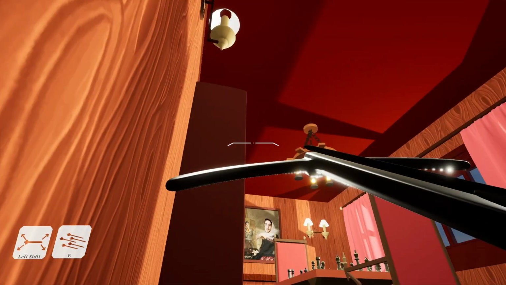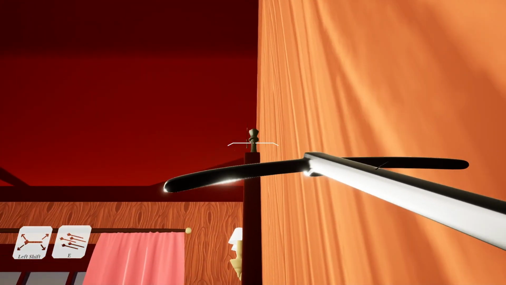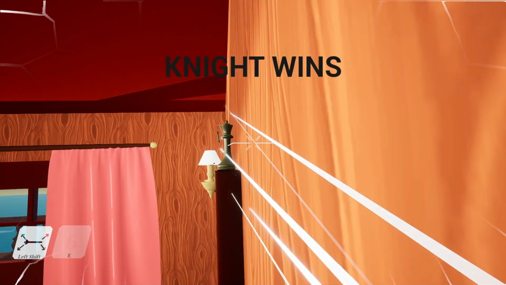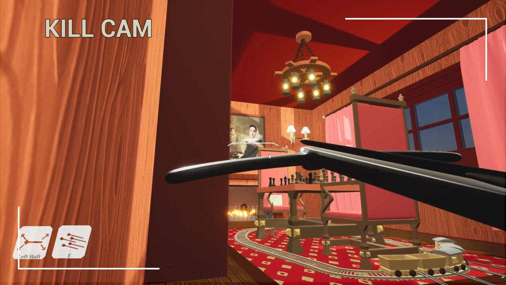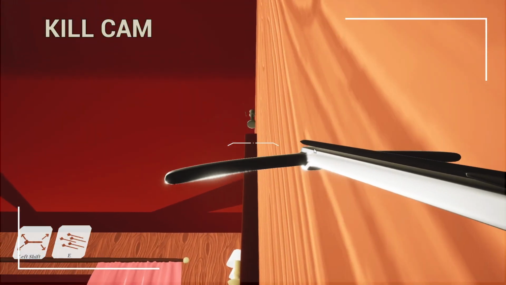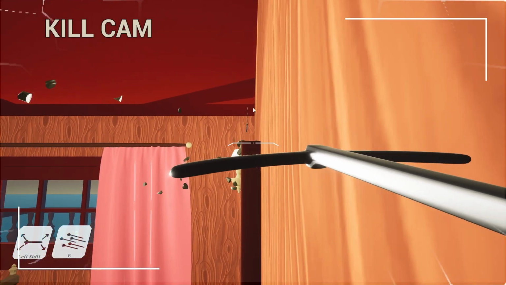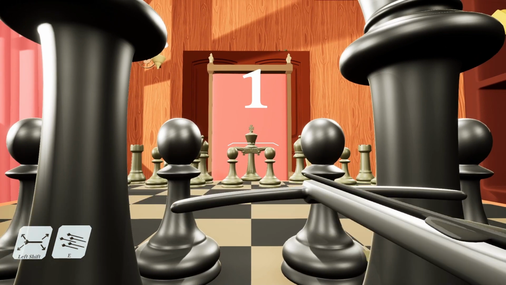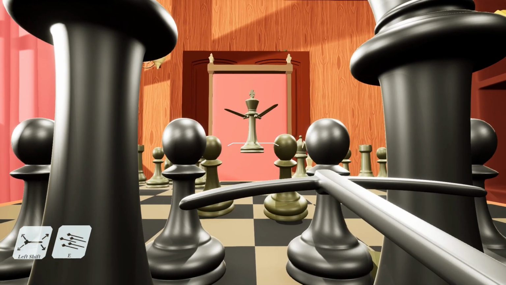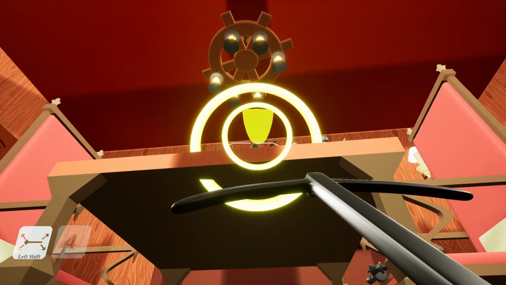Let's go ahead. Climb up this wall. There they are. Yes, got him. Queen stood no chance there. That should just be an easy attack on the king, and we should be good. And voila. Block our first few attacks. Never mind, okay.